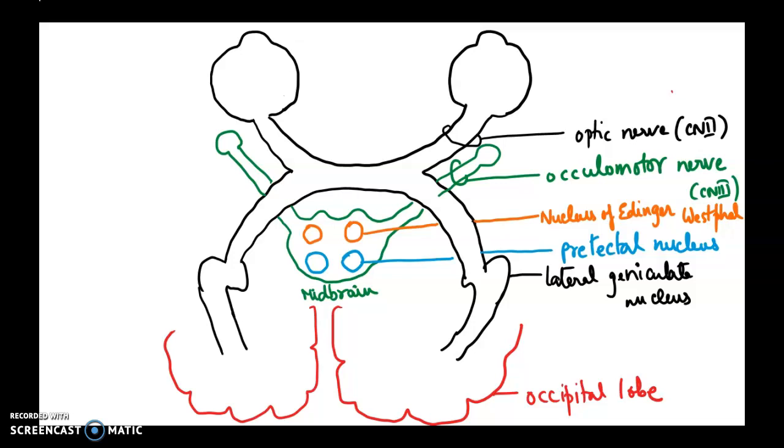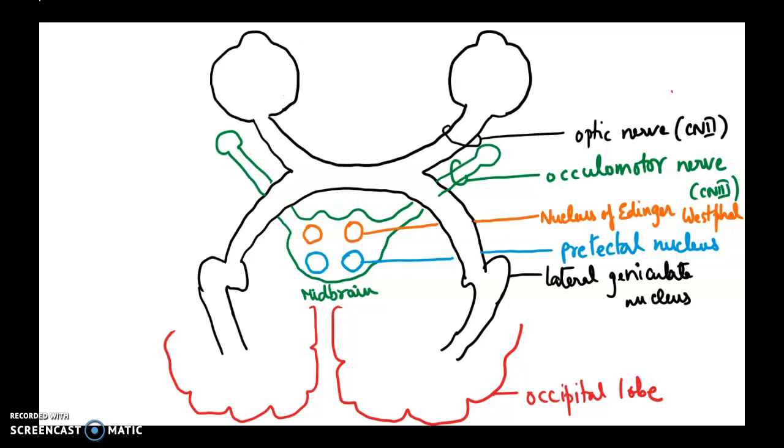We do see optic nerve coming out of the eyeball. The optic nerve crosses or crisscrosses at optic chiasm. So this part where it crosses, this is optic chiasm. I have not labeled optic chiasm because you have already learned it in brain. We also see the third cranial nerve, oculomotor nerve, in green. We also see a portion of the midbrain or mesencephalon in green.